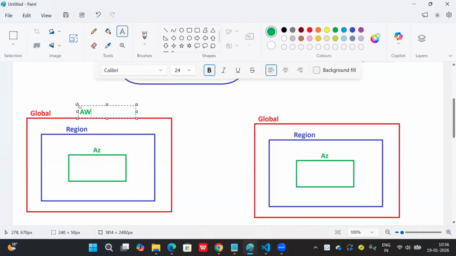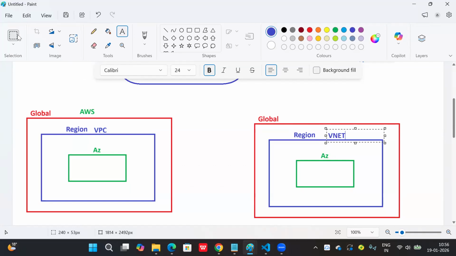So guys, in AWS, what is the region level service at the networking level? VPC. Clear na? VPC is the networking level service. Here it is the same service, but the name is VNet. So VPC, VNet, both are the same. No difference, only the name is different. Virtual network. Clear na?